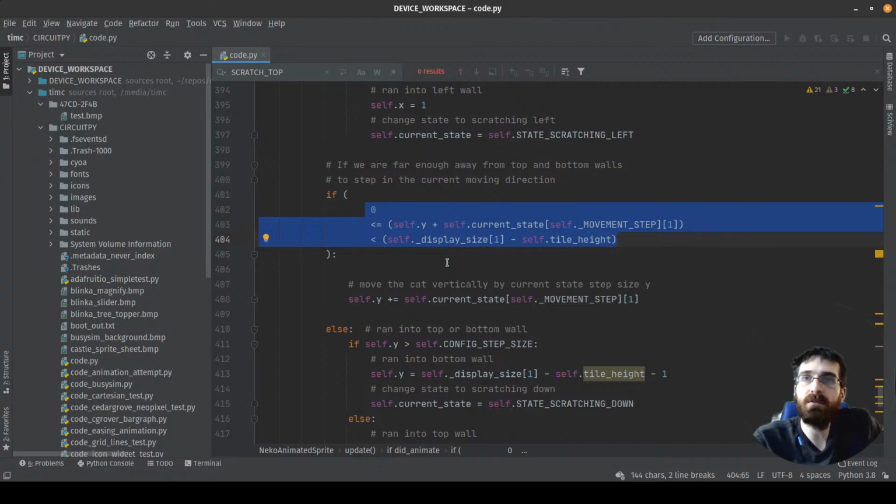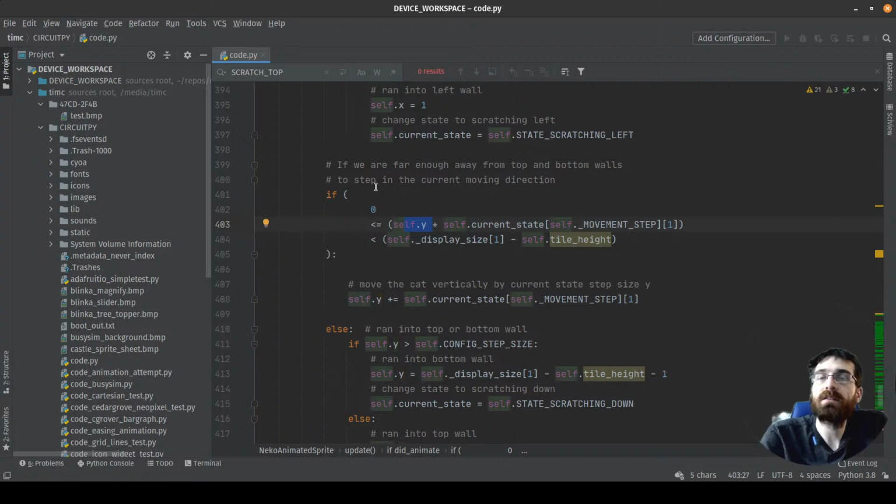This is how it knows we hit one of the two walls. It's basically our current y is either less than 0 or it's greater than, well, no, the current y plus the movement step in the y position, and display size minus tile width.